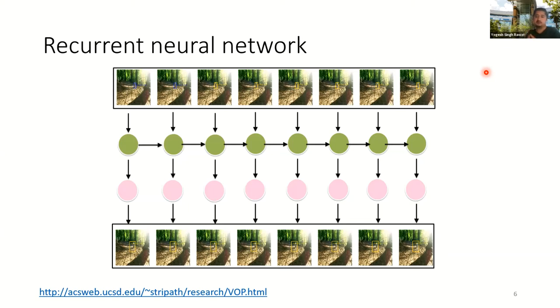Okay? So if you have to process this video using a CNN, all of these frames will be processed at once using that 3D kernel. But that's not happening here. We are only looking at one frame at each time step. It's processing, producing 2 signals. And then in the next time step, the same unit will look at the next frame, also use information from the previous time step, and again generate some signal which will be used in the next layer, and some signal which will be used by the next processing unit for the next time step.